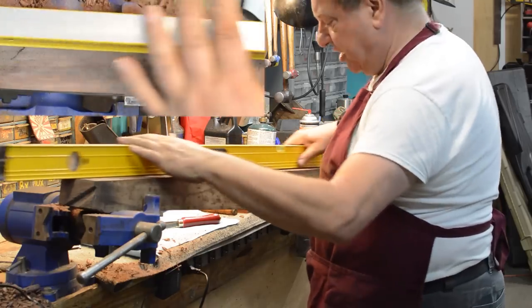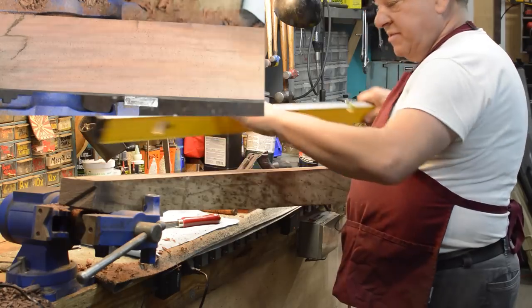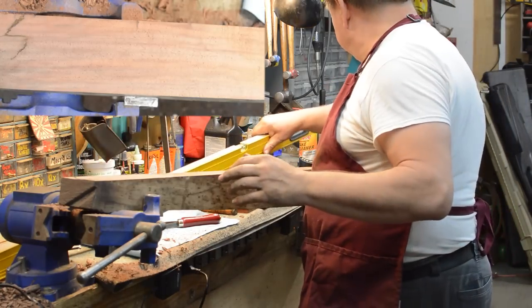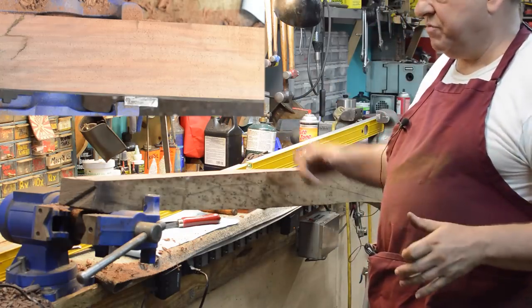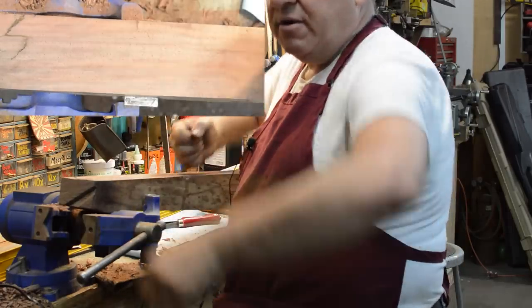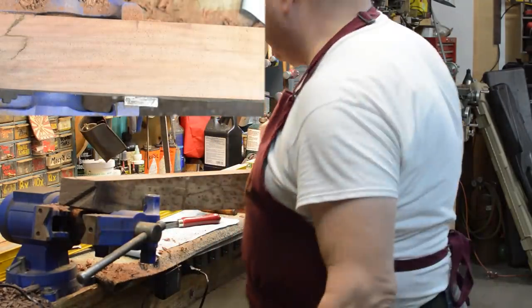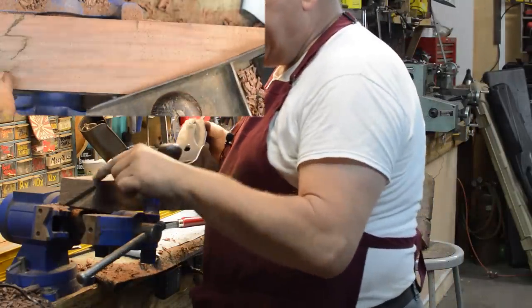I had my apprentice Josh running this plane for a little while while I took a break, because I'm running this plane kind of high up in the air. My benches are not set up to do traditional woodworking. My benches are set up so that the work's up here. The problem is, you're trying to run a plane up here, it's a bit of a half, not an excuse, but oh yeah, that showed up a lot better.